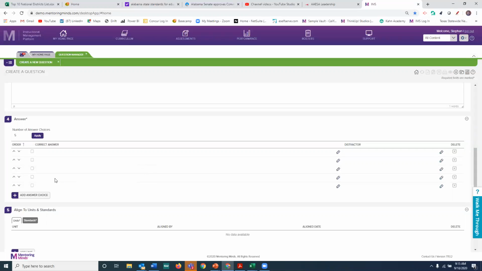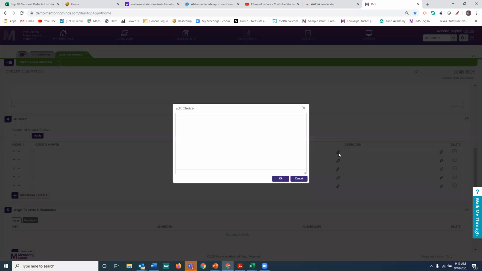Okay, excellent. So then you'll see down here for the answer choices. This is where I'm going to simply edit and import those response items for the student. Again, I could copy and paste from another test that I've already created and drop those in. I can typeset them from scratch right here. And I can even use images and graphics if I wanted to drop those in as well through the insert function, if that's going to be a part of the answer choice.